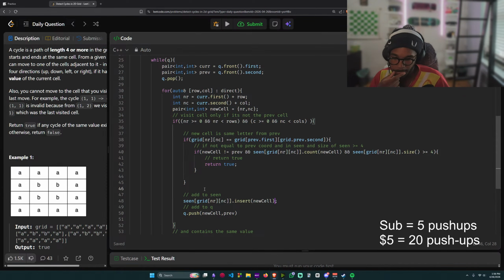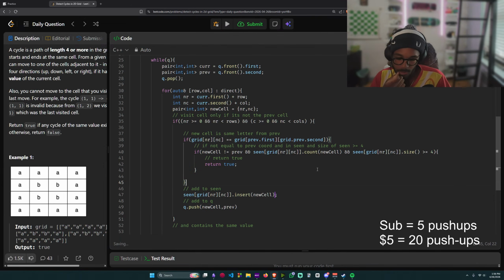Mm, still trying to wrap my head around it. So the new cell is the current cell, and the previous cell. Yeah, the new cell is the current cell. Wait, where are you looking at this exactly? No, I'm just thinking in my head. I'm not really looking anywhere. And the previous is what we just did.